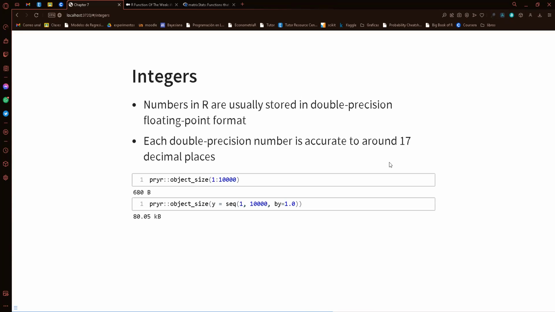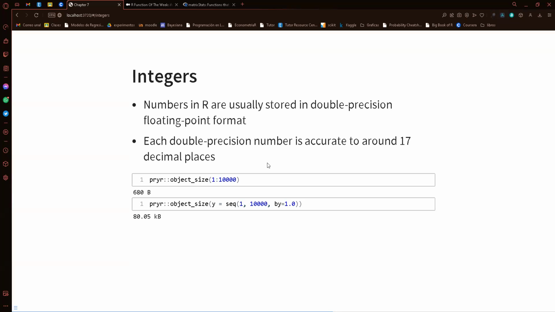Now for the integers, the author says that numbers in R are usually stored in double precision floating point format. This is a format, it is not an integer, and each double precision number is accurate to around 17 decimal places.